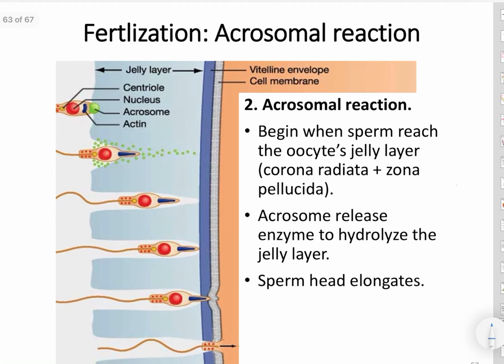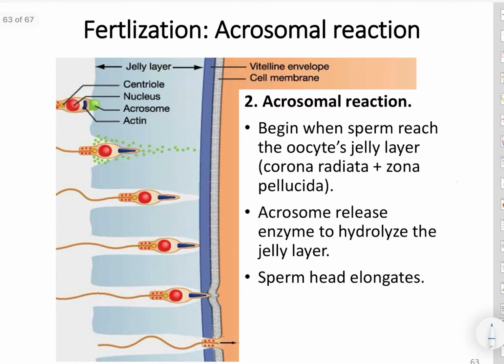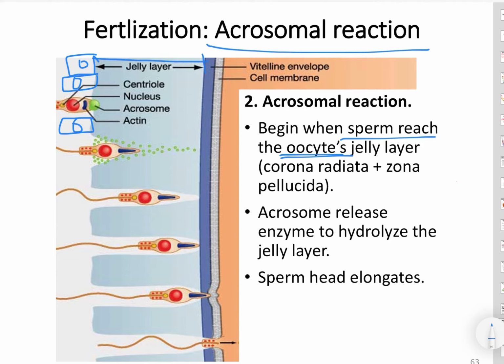The second stage that leads to the process of fertilization is acrosomeration, where now the sperm is already reaching the secondary oocyte. So the sperm has now arrived near the secondary oocyte, it is in the fallopian tube, and it is in the area of the zona pellucida and the corona radiata. The cell that I drew here is the corona radiata. And here, the blue one is the zona pellucida.